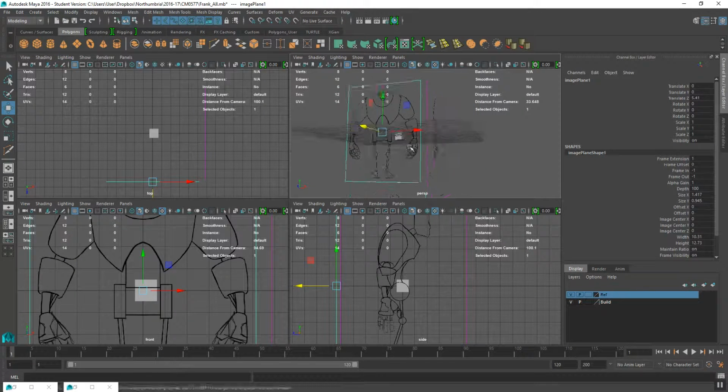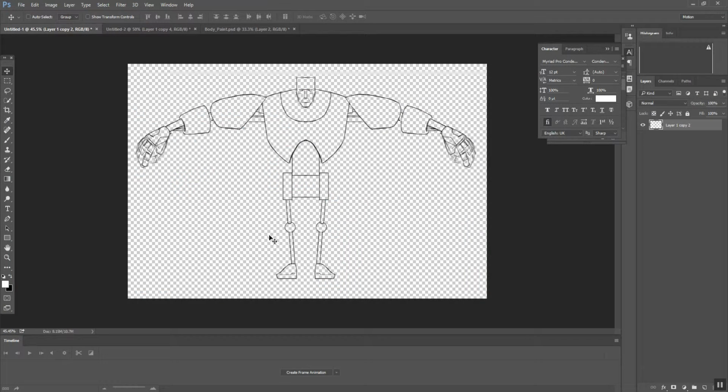Now the other thing I've got to do is I'll just go back here, and I've created a T-pose here. So this is roughly what he'll look like when his arms are sticking out, and this is going to be handy for when I eventually come to rig it. So I'll normally put it in a T-pose. The hands aren't exactly at the right angle, but I've already built the hands.